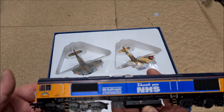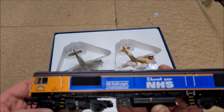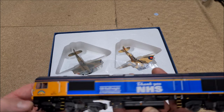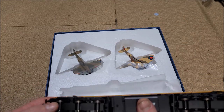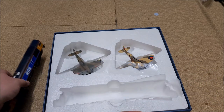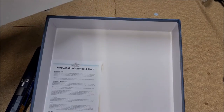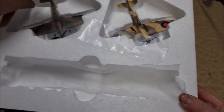Not much more I can say about the detail. I was saying, it is weighty. And I like the blackened out wheels as well. It's certainly a lot more detailed than the Hornby model. So yeah, we'll get this out on the track now, and we'll give it a run. Let me just have a little check underneath here actually. I was just thinking, we'll just take the plane out again.